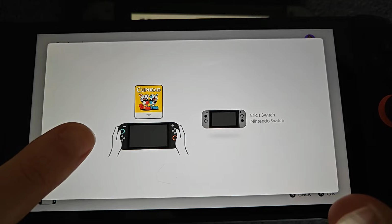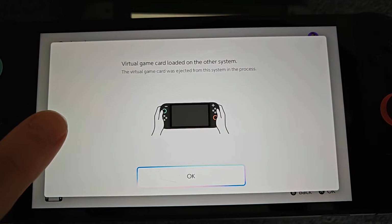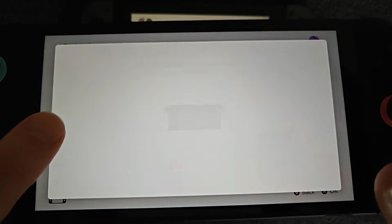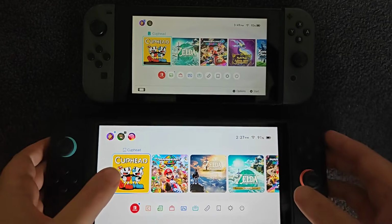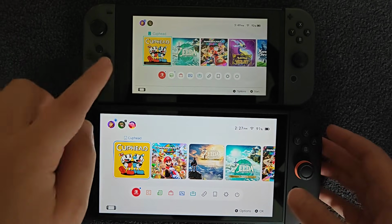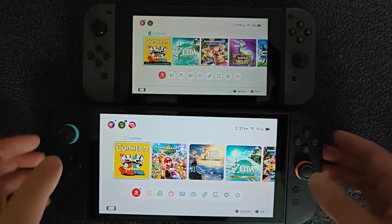And it's going to take the virtual game card from my Switch 2 and send it over to the Switch 1. And that virtual game card has now been loaded on the other system. So I'm going to head back to my home page, and I can see that Cuphead is now being loaded up onto the Switch 1. If it's not already downloaded and installed, it should do that automatically.